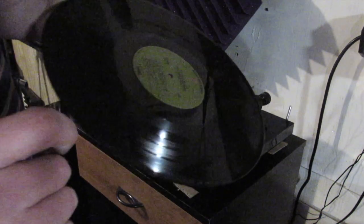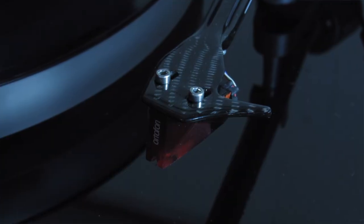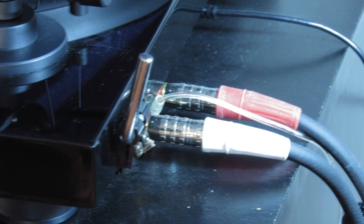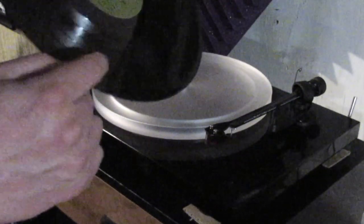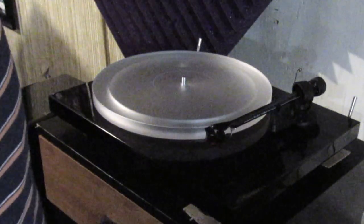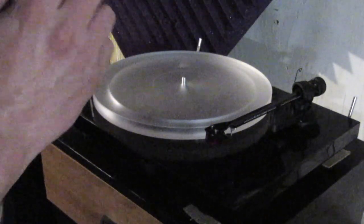The record has little grooves, and inside those grooves are microscopic variations that cause the needle to vibrate at a particular frequency, generating an electrical current picked up in the cartridge. It travels down the tone arm and gets transmitted as a low-voltage signal through the RCA cables at the back of the turntable. So the sound starts out as physical deviations in the record.